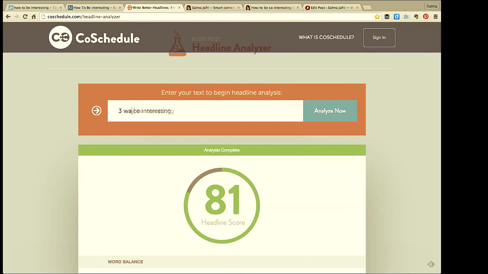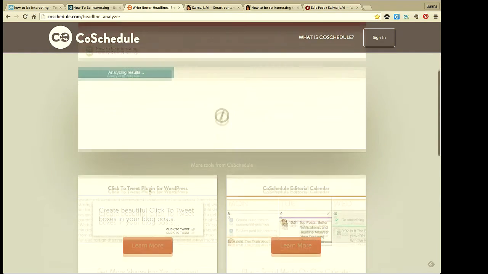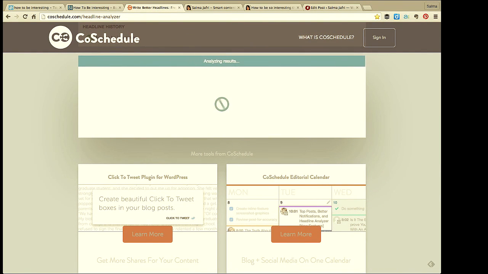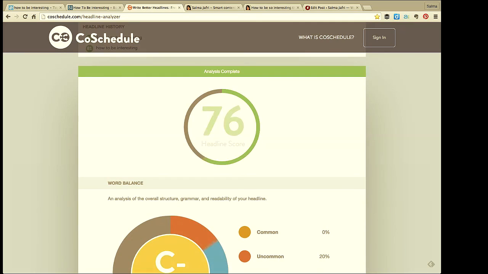Maybe I can say 3 ways to be interesting and see how that performs. Oh, so it actually performs lower. It's not performing as well as how to be interesting performed. That's kind of interesting to me.